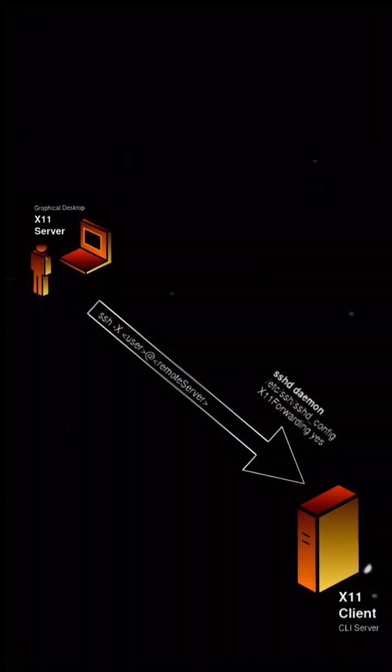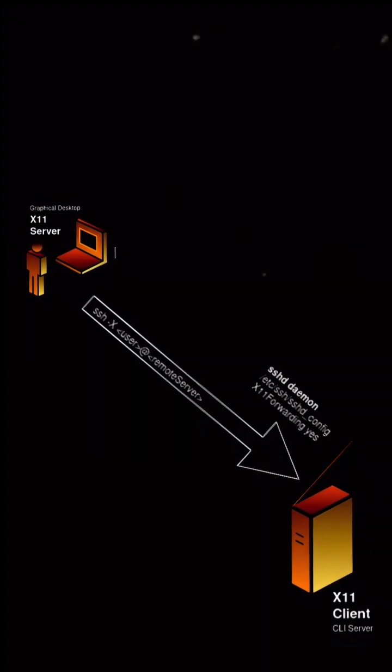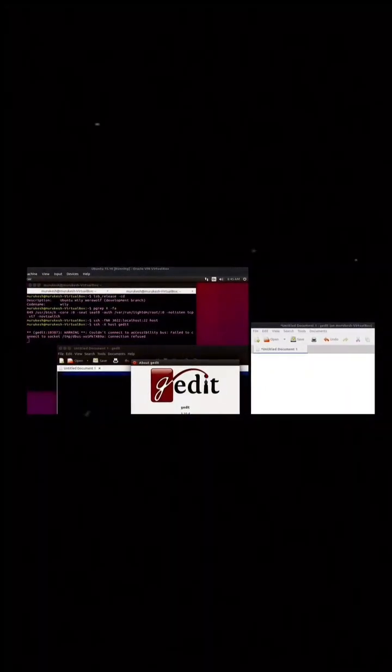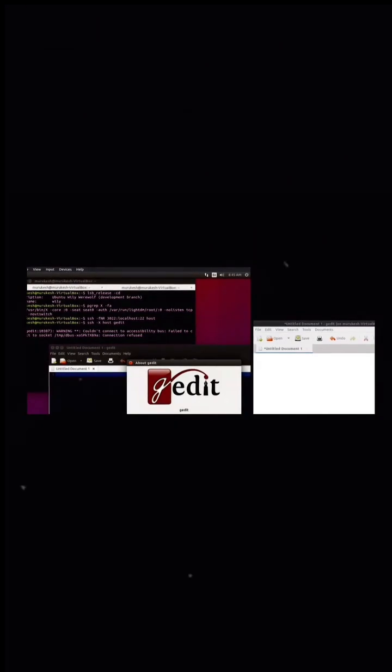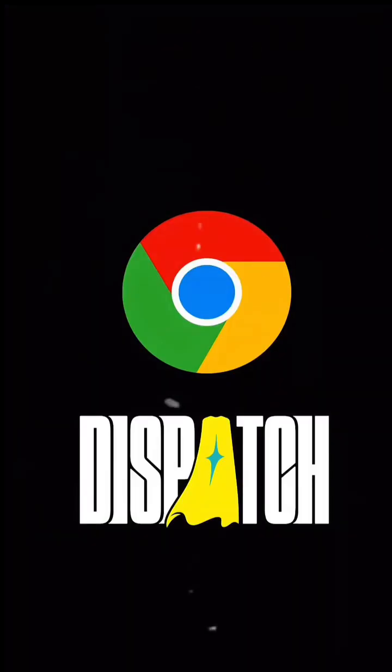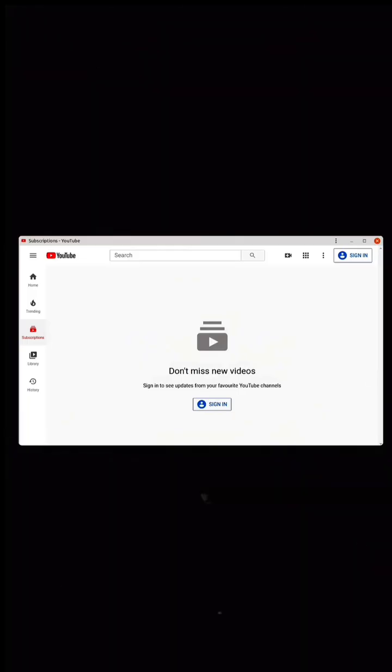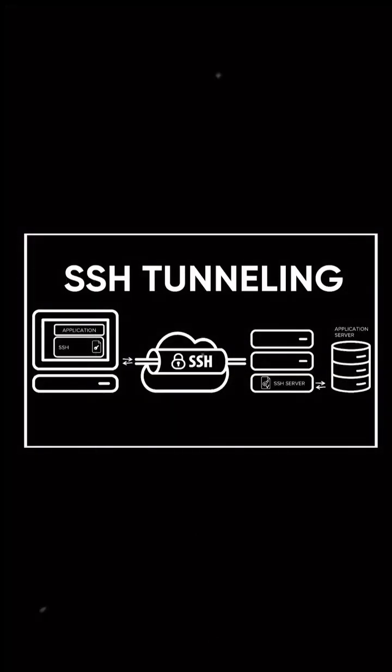This is way more efficient than opening separate TCP connections for each task, and it's one reason SSH is so versatile for remote work. SSH can forward X11, which is the windowing system used by most Linux distributions. This means you can run graphical applications on a remote server and have the GUI display on your local machine, all encrypted over SSH. You're basically running Chrome or whatever on a remote server, but seeing the window on your laptop.